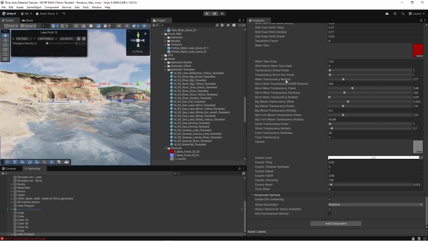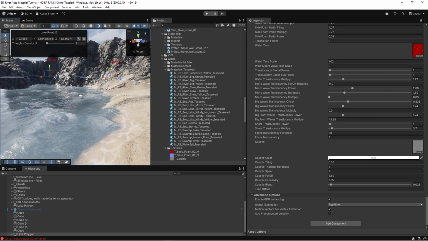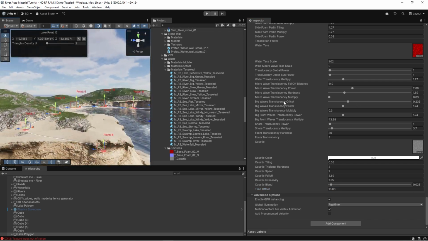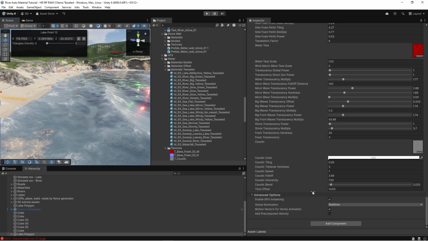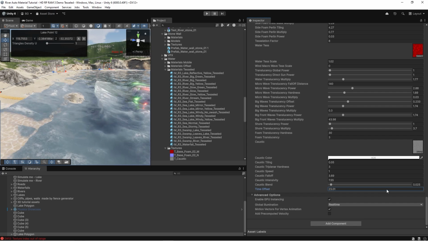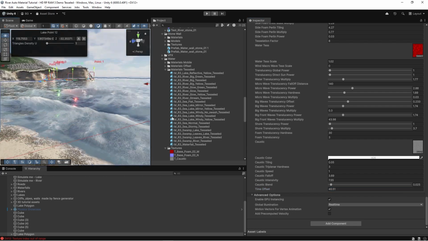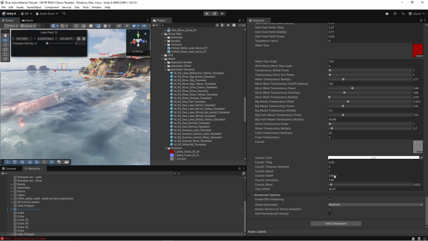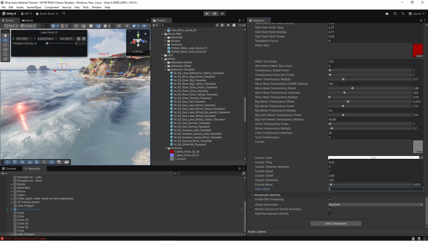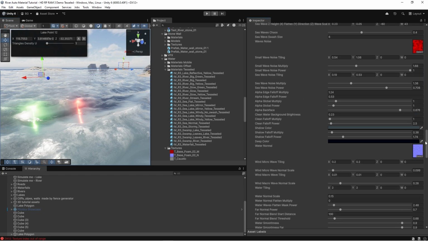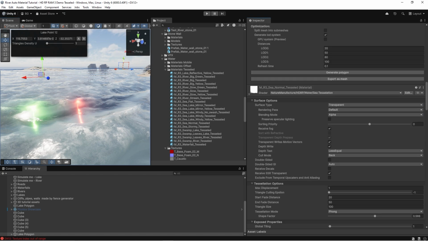Besides that, you have a time offset, which is a debug mode, just to move the waves and test some effects, right? Without play mode and always refresh mode. Okay, so that's all about the material, the sea material.